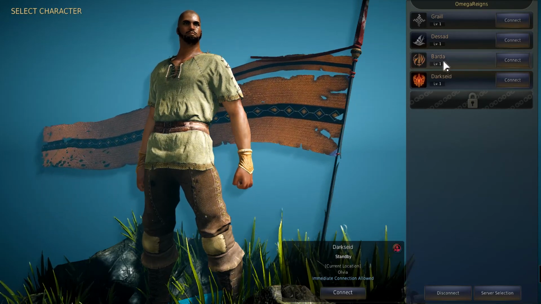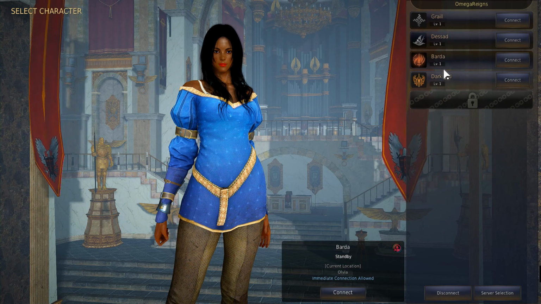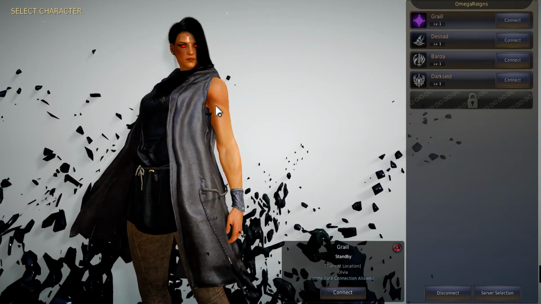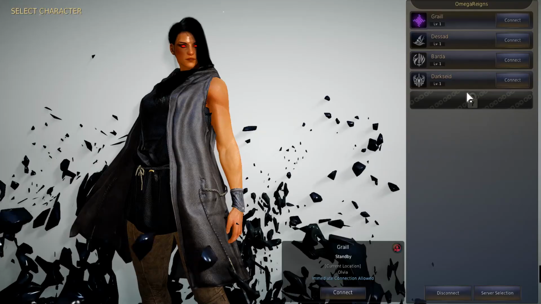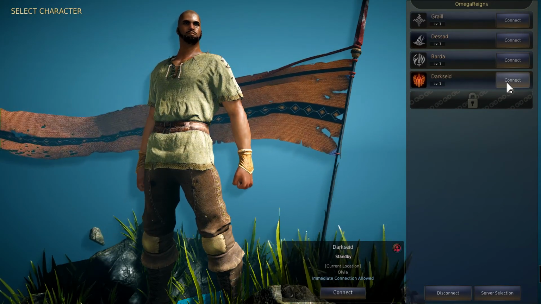So I created Darkseid. We've created Big Barda as a Valkyrie. We created Desaad as a wizard, and we've created Grail. I like her the most out of all of the characters. I think she came out the best. We created Grail, his daughter. So we're gonna log in and begin our play through with Darkseid.